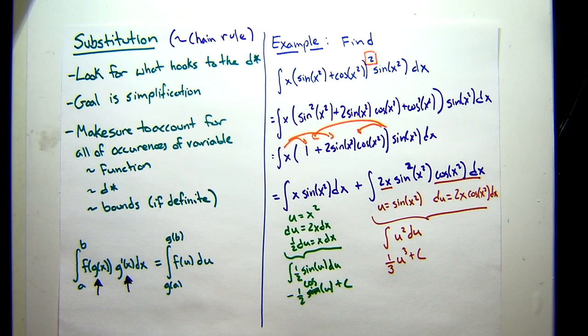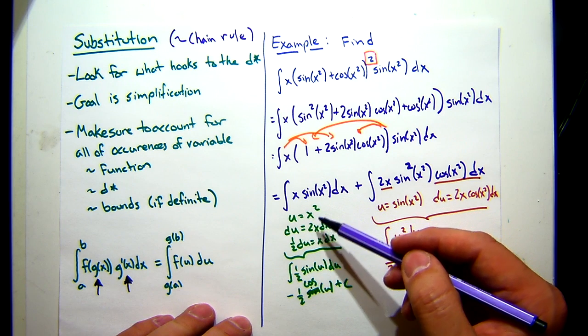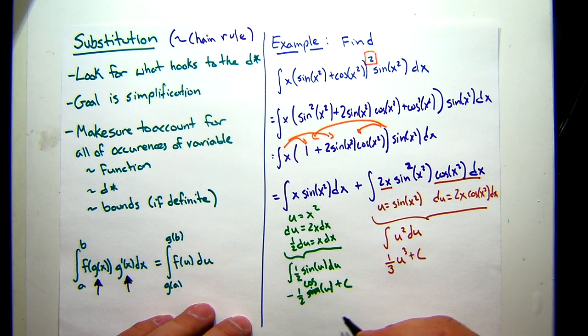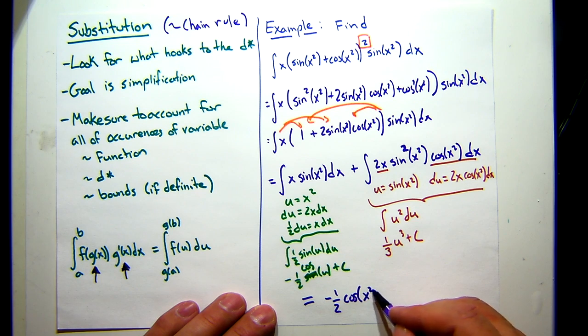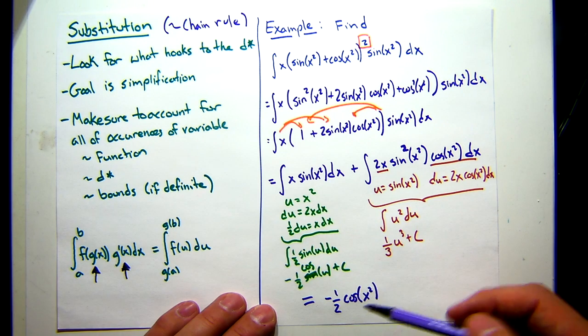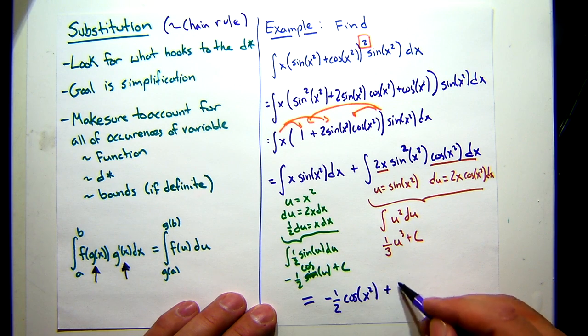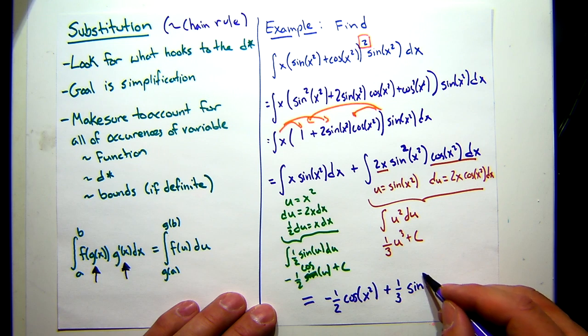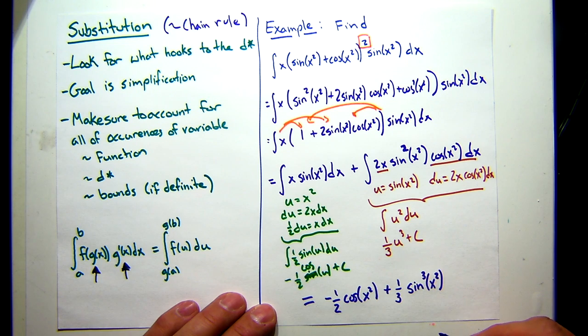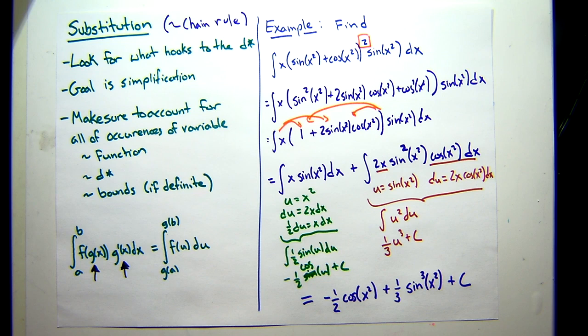Okay, now it's time to finish this off and put things back together. So, from the first integral, we saw that when we made the substitution u equals x squared, we got the minus 1/2 cosine u. So if I rewrite this in terms of x, the first one will be minus 1/2 cosine of x squared. That's the first one. From the second one, I'm going to get plus 1/3 u cubed. But what was u in the second one? Well, it's a slightly different one. Sine of x squared. So we get sine cubed of x squared. And then I have a single plus c. I don't need to have two plus c's. They combine together into one constant. Constants absorb other constants.